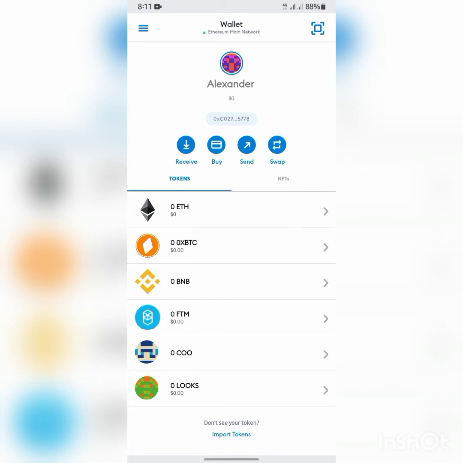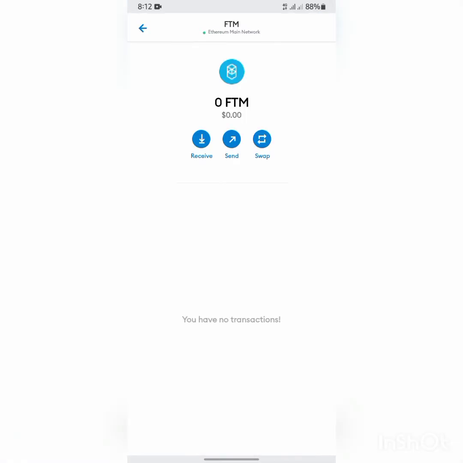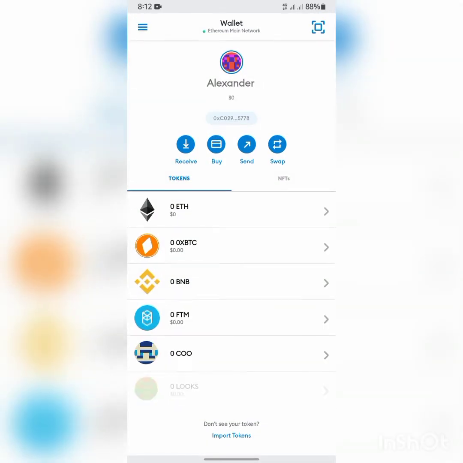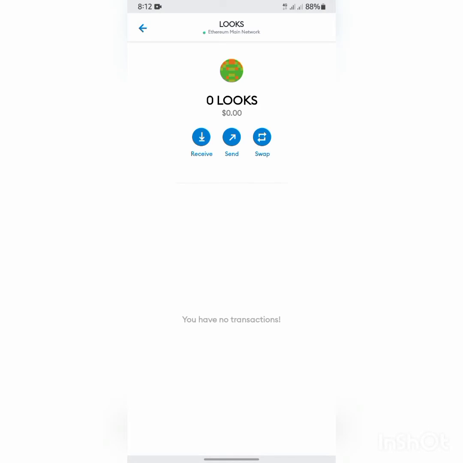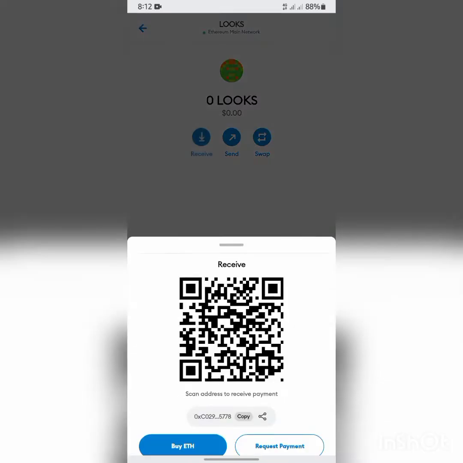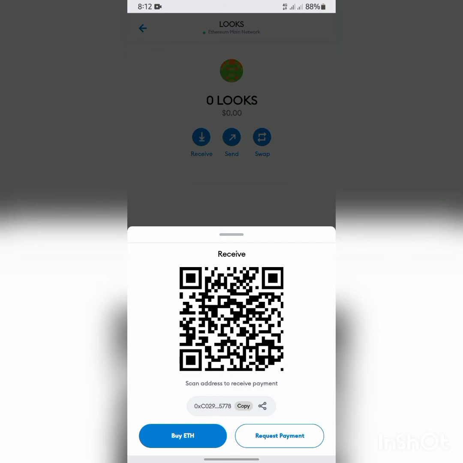After purchasing it, you transfer to this address: you open your Looks and you see the receive address, you copy this receive address, and you send your Looks.